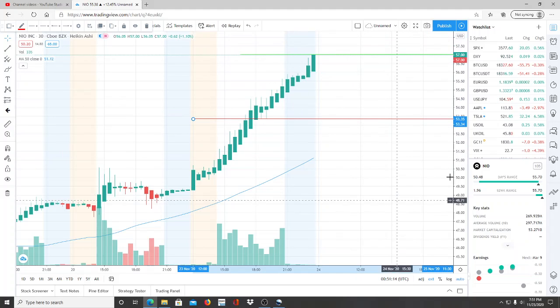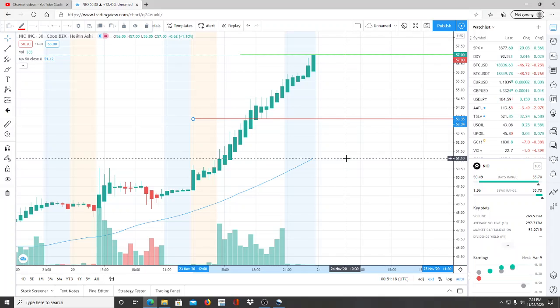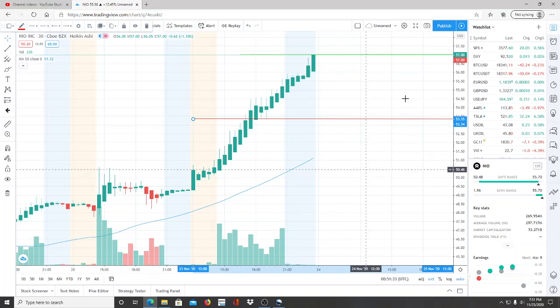Now, you're still in bullish territory as long as we're above the 50-day moving average, which is 51.12. I advise every single investor to write that down. I can't land exactly on it. It's jumping around, but 51.12 is super important. It lets us know on what side of the chart we're in. We're currently in bullish territory when we're above it, and when you're below it, you're in bearish territory.